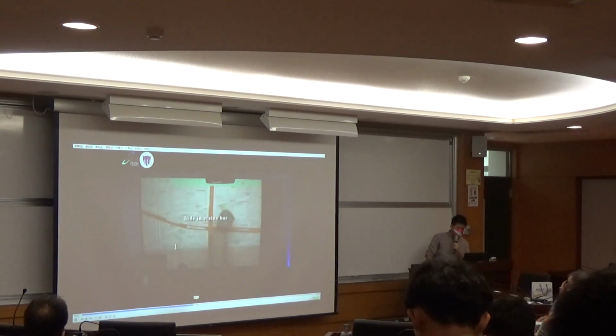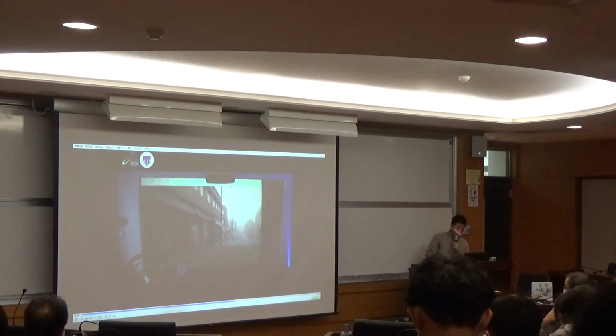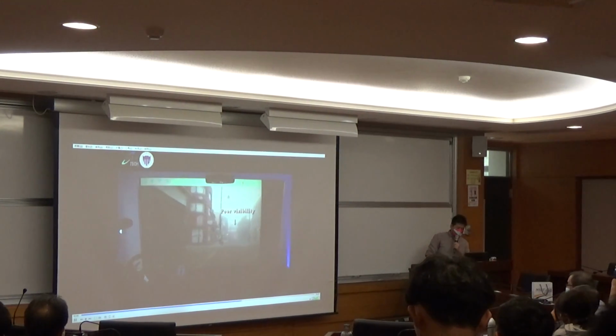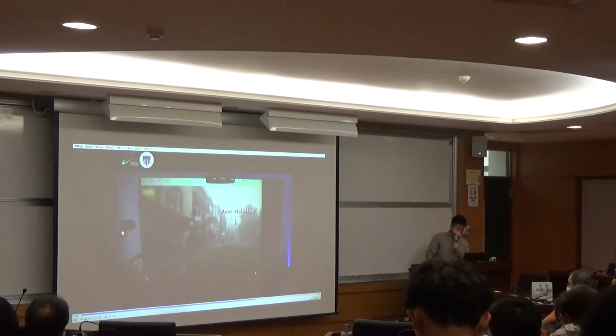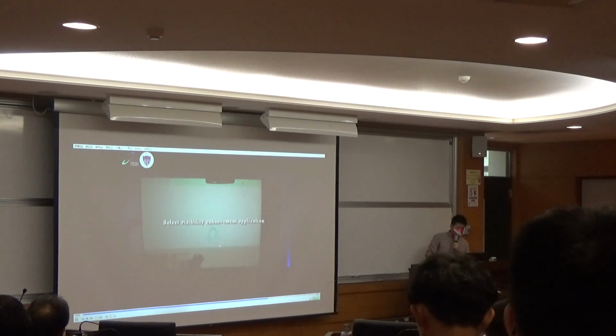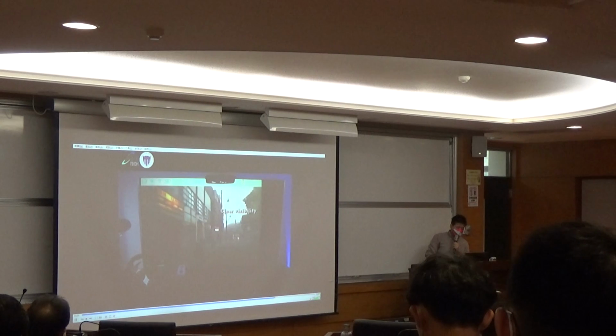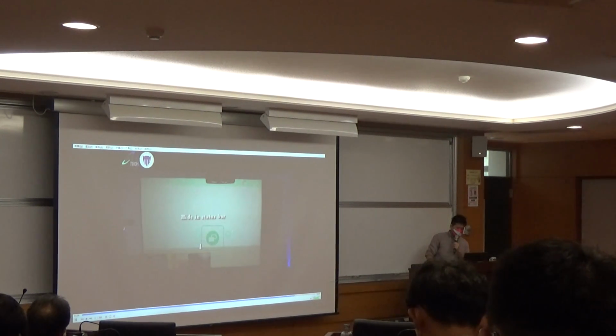Also I can hide the status bar. Also this is the situation in a haze environment. So this is the poor visibility here. And I also can turn on the function to remove the haze and have better visibility, and also can hide them here and close the application.